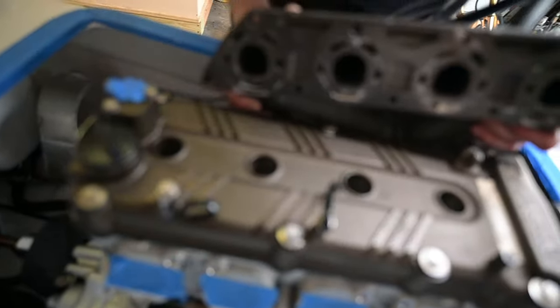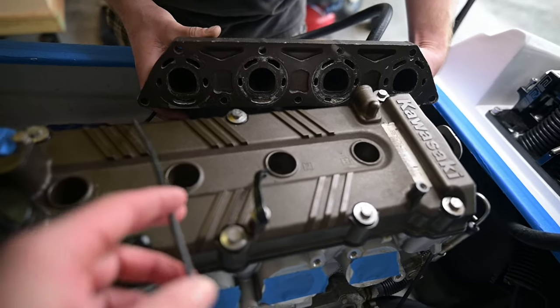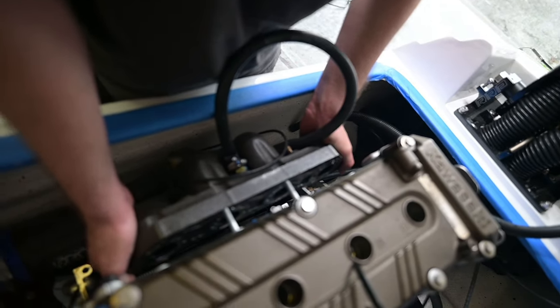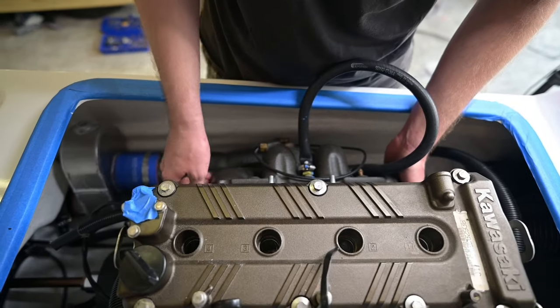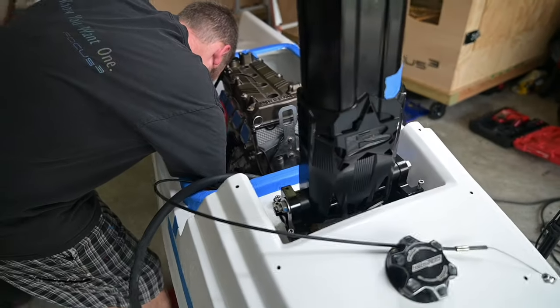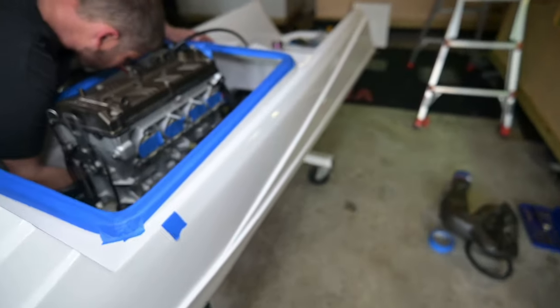Okay, so what you can do is see how far off it is on the exhaust holes. Wow, that's very close. Test with the exhaust. Need to trim down the water box a little bit.